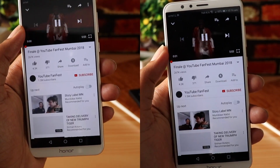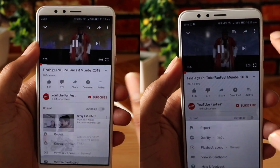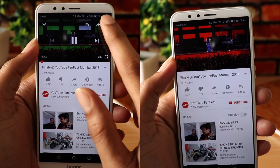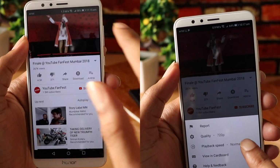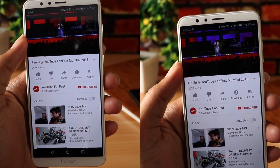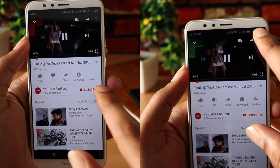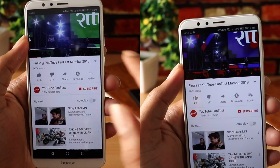Alright, now let's move on to the streaming test. Here they both are able to start the stream right away, but they are playing in 360. Now I am going to change it to 720p, and as you can see they both are running in 720p, no buffer at all, which is really good. Now I am going to switch this to 1080p, and let's see how the transition is. I don't think there is any buffer at all, which is just amazing.